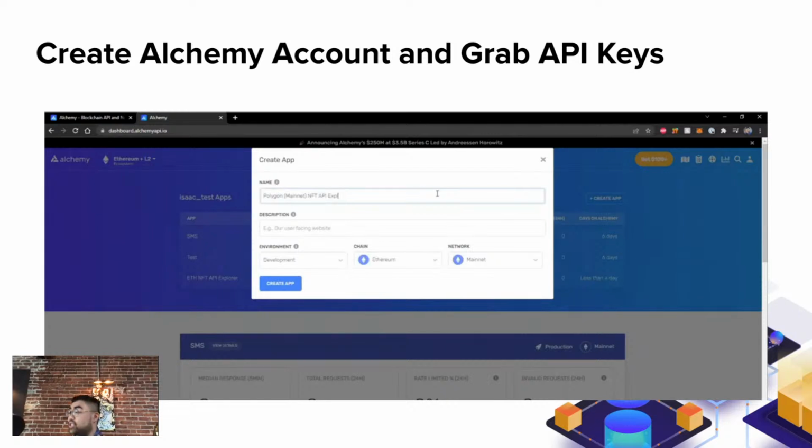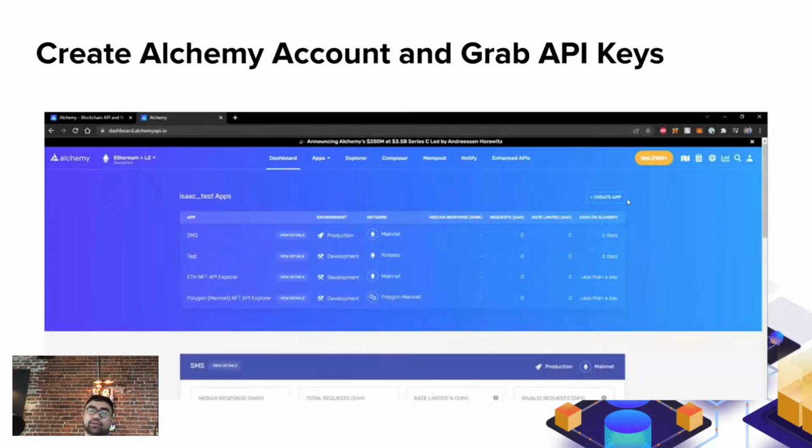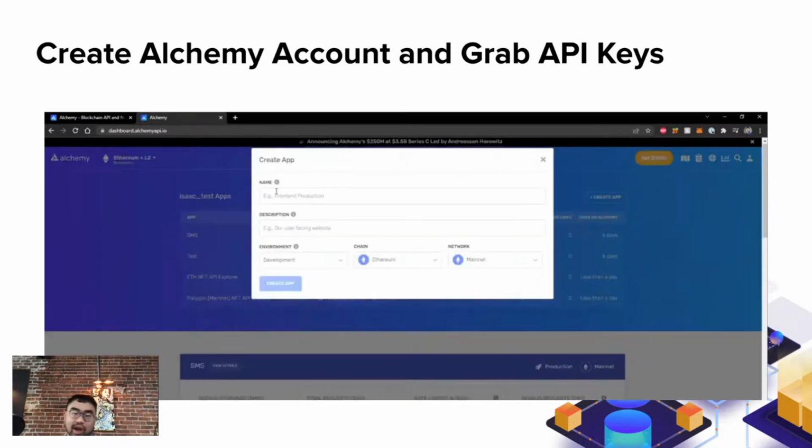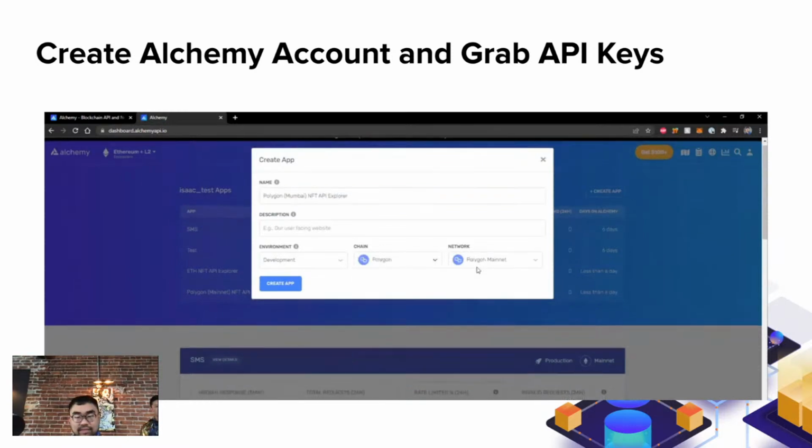Make sure you switch the chain, in this case, from Ethereum to Polygon. Create the app, and then we're going to do the last one, which is Polygon Mumbai. You've got to change both Polygon and the network.